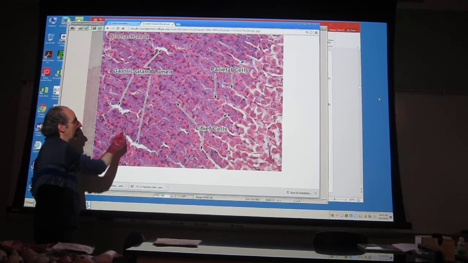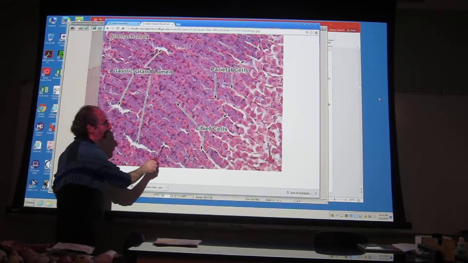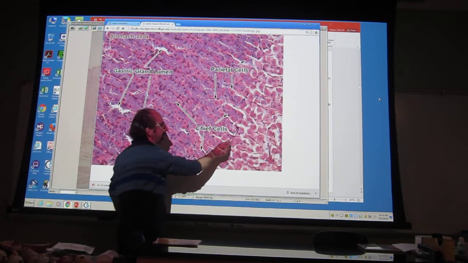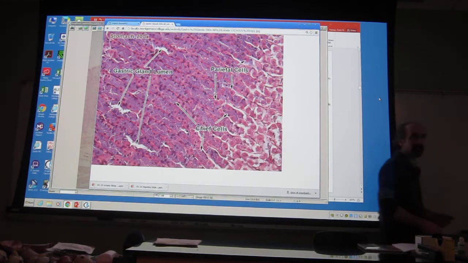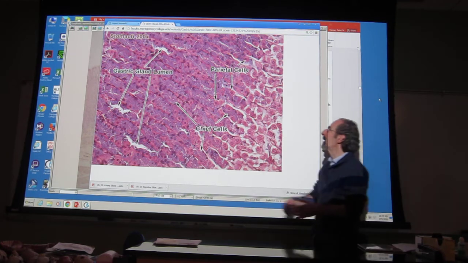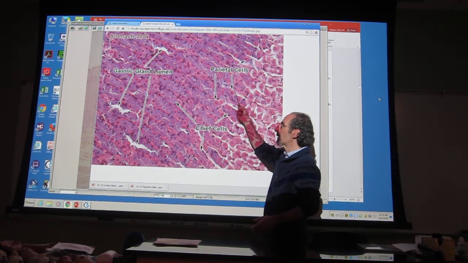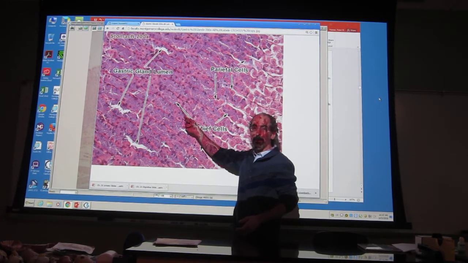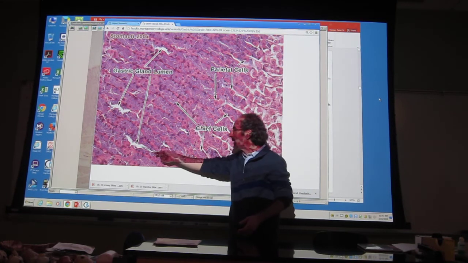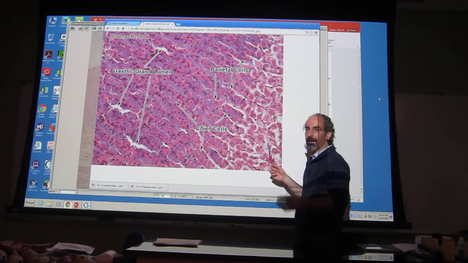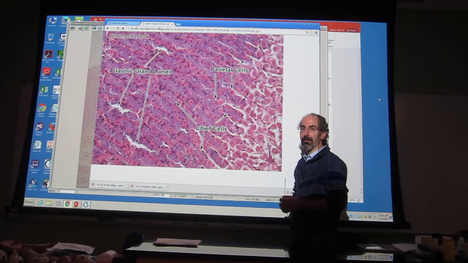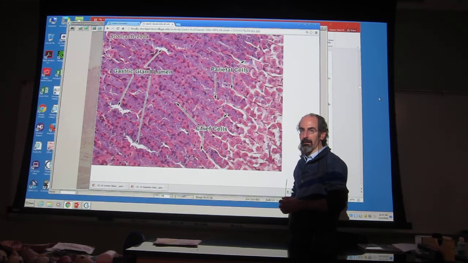So here is one lumen. Here is another lumen, this is another lumen, and so forth. All these spaces here are lumens that lead back up to the gastric pits, and then would lead back out to the lumen of the stomach. The idea is that these parietal cells are secreting hydrochloric acid, these chief cells are secreting pepsinogen. Those secretions go into these lumens and then make their way up to the gastric pits and then sort of erupt out of the gastric pits onto the surface of the stomach.